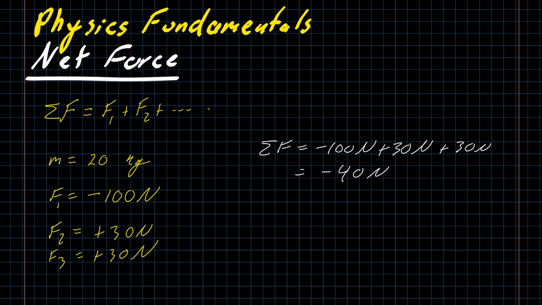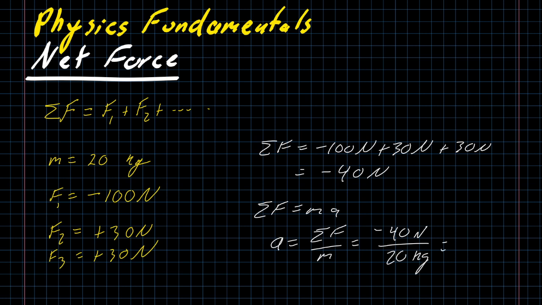And then, of course, I know Newton's second law, F equals ma, which I can rearrange and write that a is force over mass. Right? The fact that it is net force, it has two characters to represent its variable, but it's still just a variable and it can be manipulated like everything else. We can plug in, and when we do this division, it looks like it's going to come out at negative 2. And of course, newtons divided by kilograms is meters per second squared.